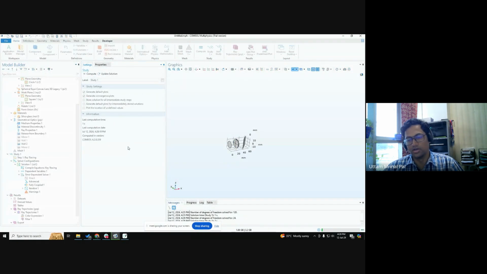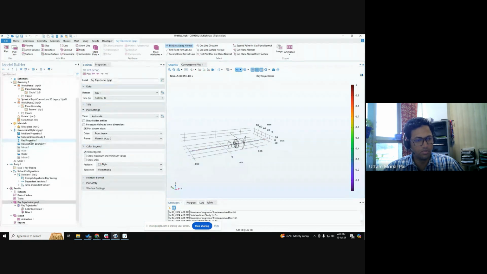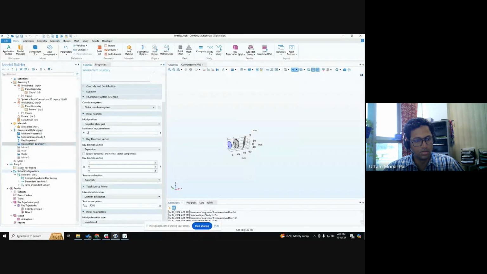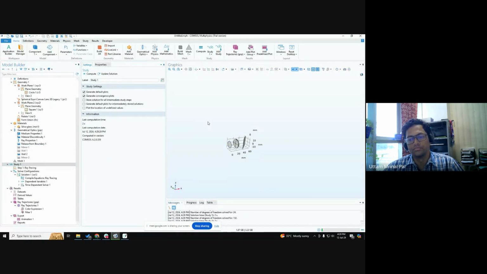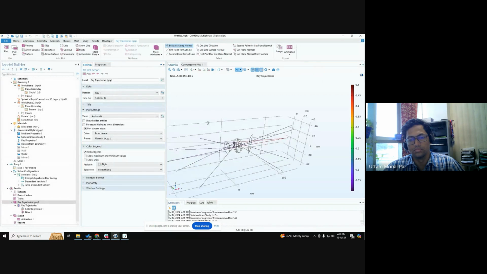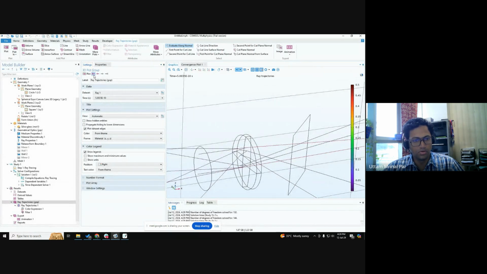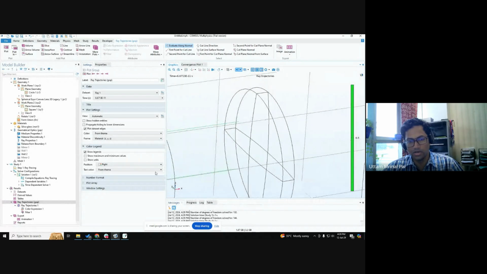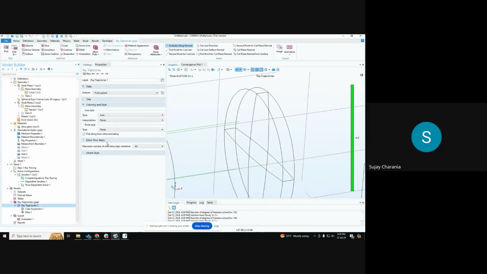Actually it's in the center, so it's very difficult to understand. Let me just make two rays. Two rays also become difficult. So now if you see, this ray is moving. Once it interacts with this, let me just make this a little bit thicker.